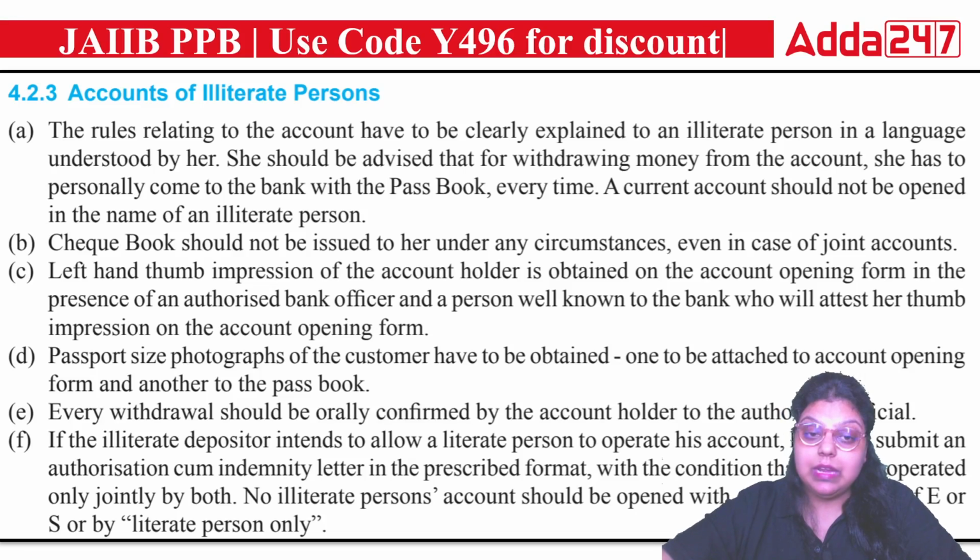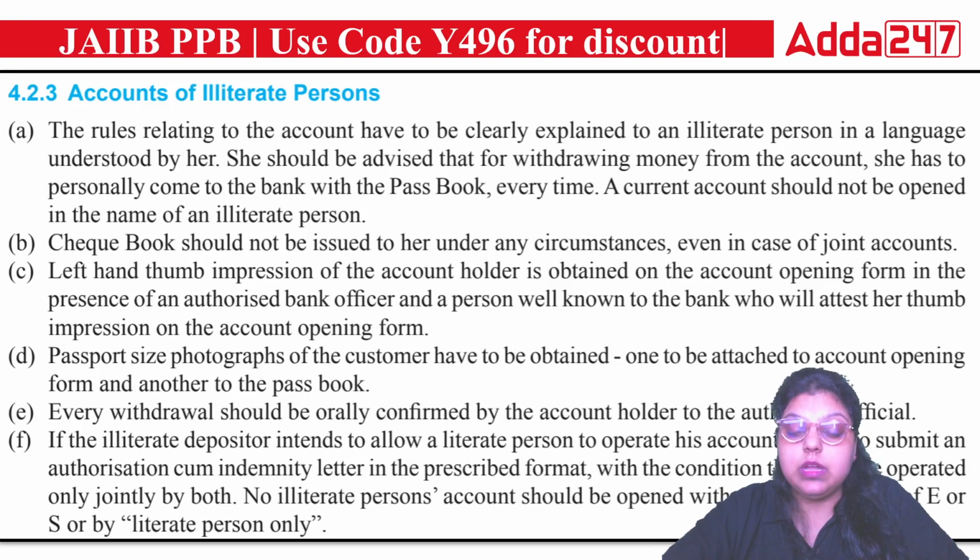Now, account of an illiterate person. The rules related to the account have to be clearly explained to an illiterate person in a language which is understood by the illiterate person. Also, the person should be advised that for withdrawing money from the account, the person has to personally come to the bank with the passbook every time. It means they cannot withdraw the money from the ATM. They have to come to the bank by taking a passbook.